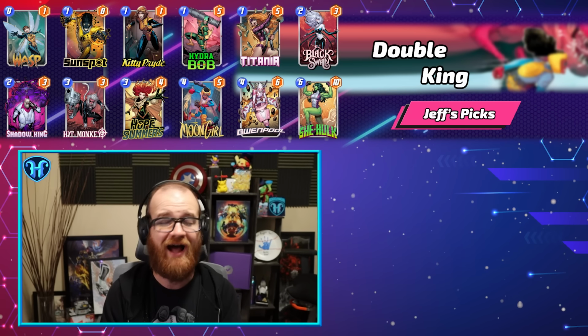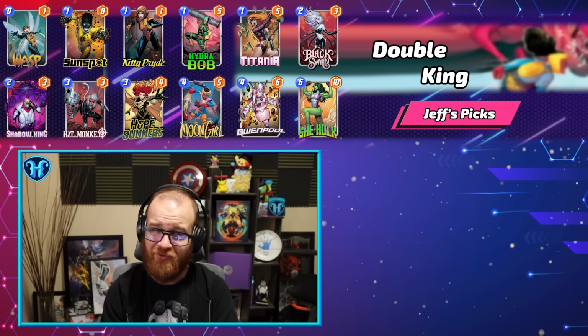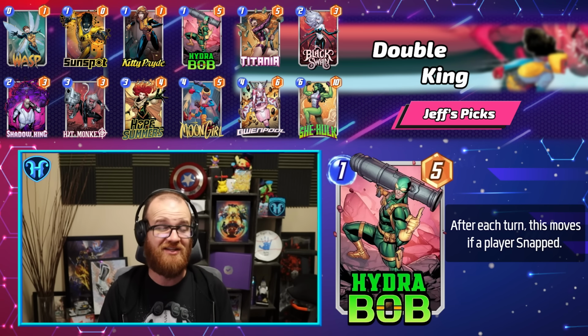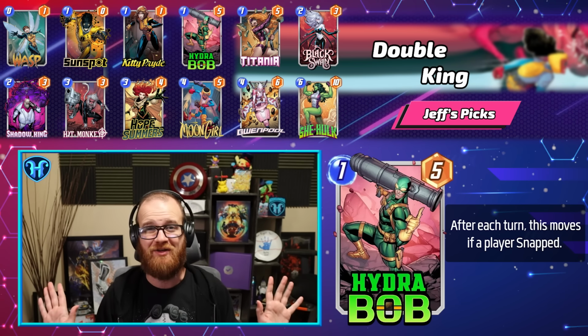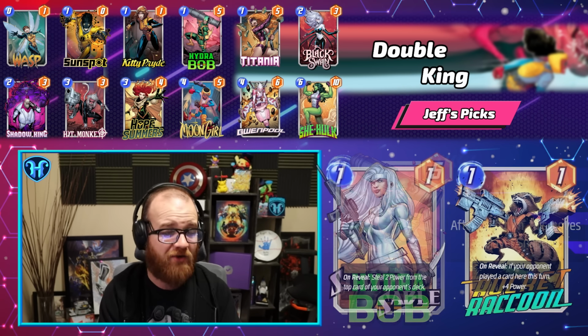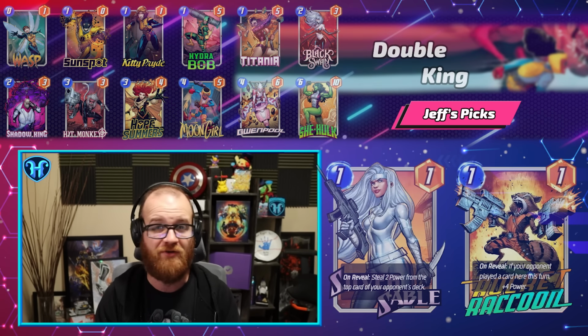As far as higher series cards go, I would go so far as to say Hydra Bob's probably the only one you can replace here, and I definitely would never recommend spending your tokens on something as narrow as him. Easily substitute him for something like Rocket Raccoon or Silver Sable if they're in your collection.